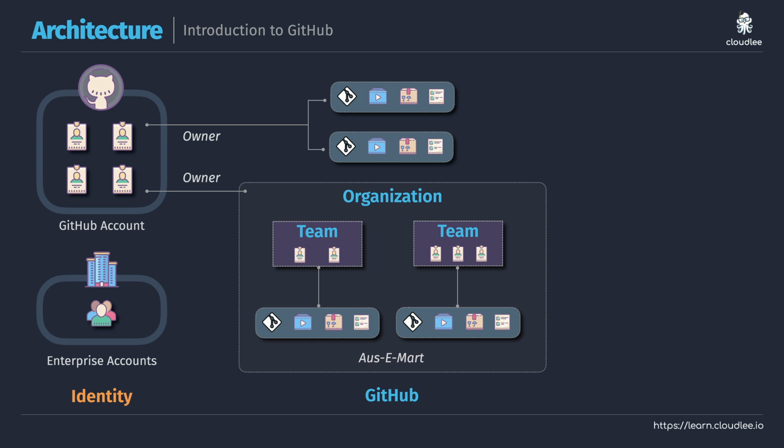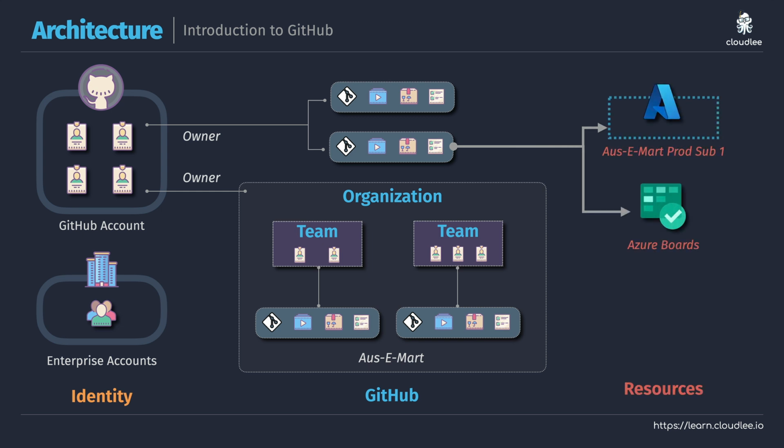Now, like a lot of the different source control systems out there, you will actually find there's support for third-party integrations, marketplace offerings, and other resources that you can connect to. So for example, we could even create some connectivity into Azure DevOps and leverage the Azure Boards capability to help manage different tasks that we are working on for our software solutions. Or if you like, you could even connect to other resources like Azure itself, or maybe third-party solutions such as CircleCI to help out with your CI/CD pipelines. So everybody, that's a high-level walkthrough of the features and the architecture.